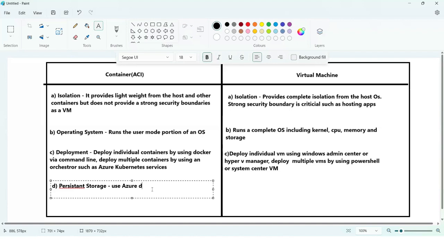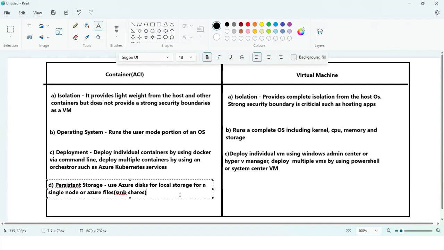You will use Azure Disks for local storage for a single node. Node is nothing but your virtual machine, guys, in the ACI. But you are not going to see the node. You will not have control over the node because that will be taken care of by Microsoft, right? Or you can have your Azure Files also. What is the advantage of Azure Files? You can use it as a network drive. That's called your SMB shares.